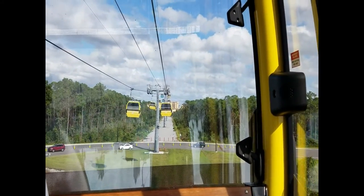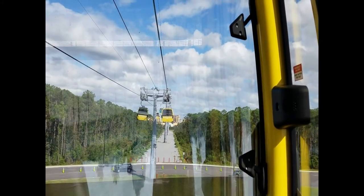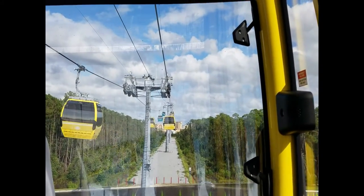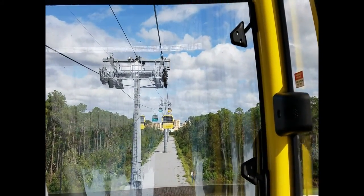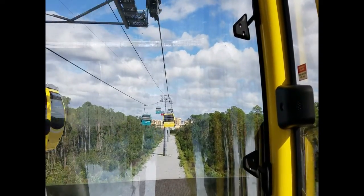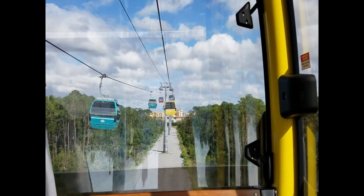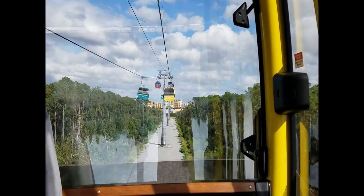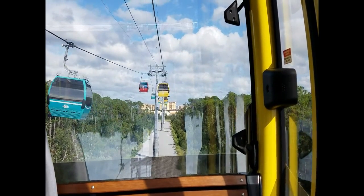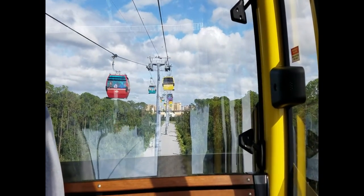I was really worried that when a bunch of people got in, it would be super crowded and musty because you've been getting sweaty walking around the parks, and it would stink and it'd be hot. And there's a lot of airflow in the Skyliner. It's perfect actually in there. Sometimes it even blows your hair around a little bit. Oh yeah. But those air vents and the windows in the top, they do open and close, so you can control them a little bit if you're too cold or too hot.